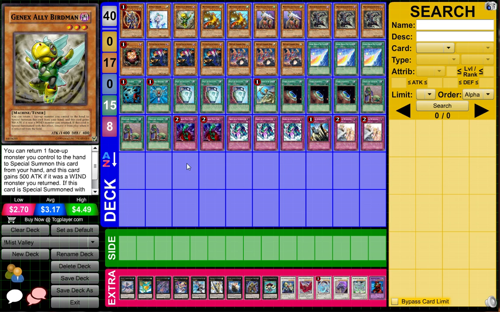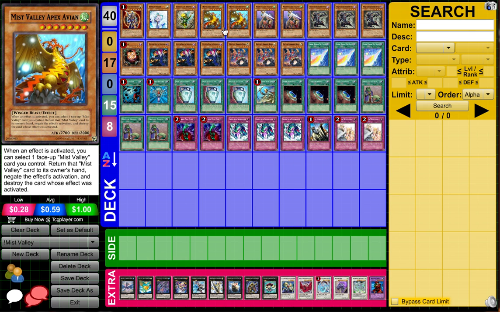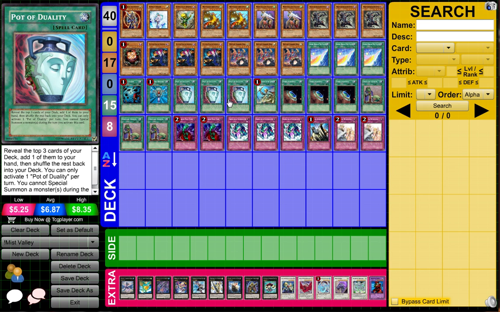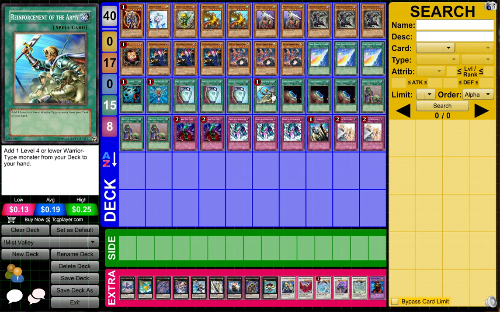You could probably take out Birdman for it, too. Personally, I just threw this deck together, and I was like, I don't really need Dark Hole, I just want to protect my card as much as I possibly can. But you can Reborn this card, which is really good, if you do happen to have Reborn. Next up, I think we were at Duality, and no explanation for that. You just want to get Hanzo.